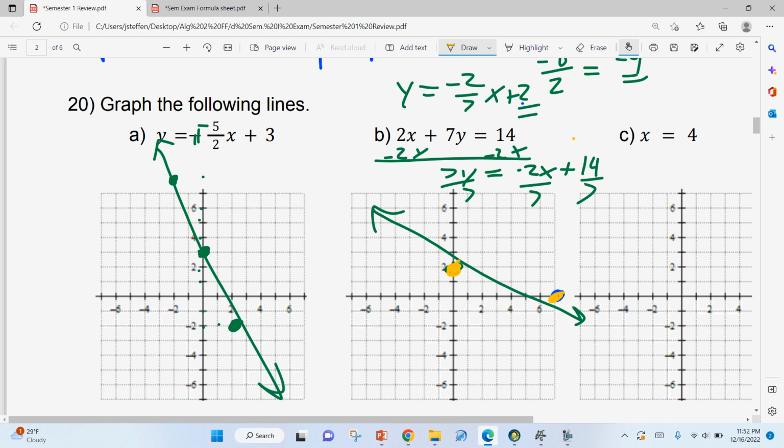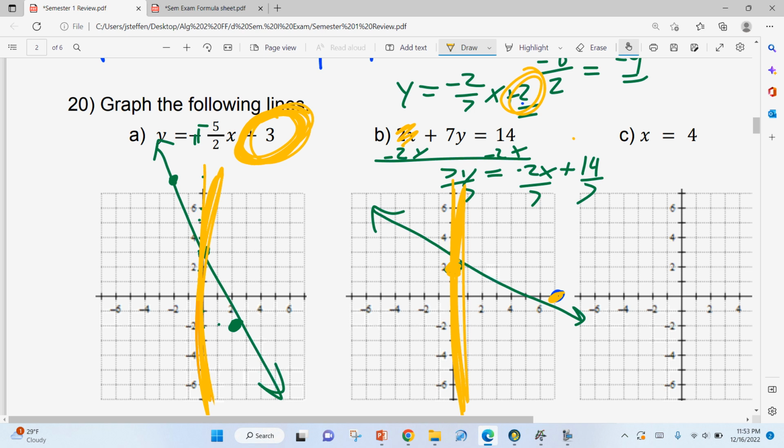One thing I will say, I should have said it with part A, but make sure you know slope-intercept form. A lot of people are still missing this because this is your y-intercept, not your x-intercept. So this 3 goes on this axis. When we found our y-intercept up here to be 2, or when we did the cover-up method and found 2, that is our y-axis. It goes on our y-intercept. Or vice versa. Our y-intercept goes on our y-axis.